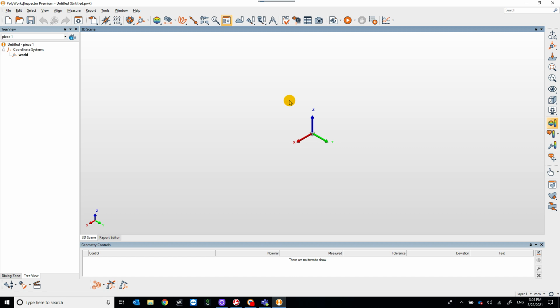Today I'm going to do a quick walkthrough of a scan to 3D CAD inspection. This is something that I get a lot of questions about from people who are new to the 3D scanning industry. They want to know, how does it work? How do I go from a scan to an inspection report on a part? So today, I'm going to show you. I'll start off by loading in a CAD model.